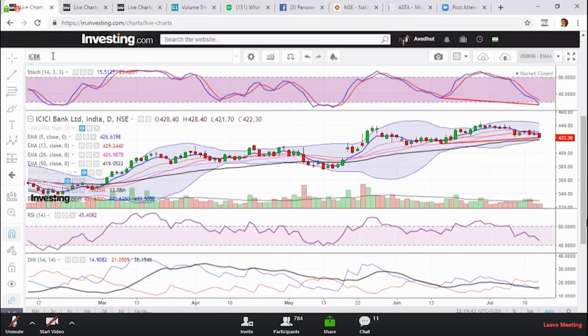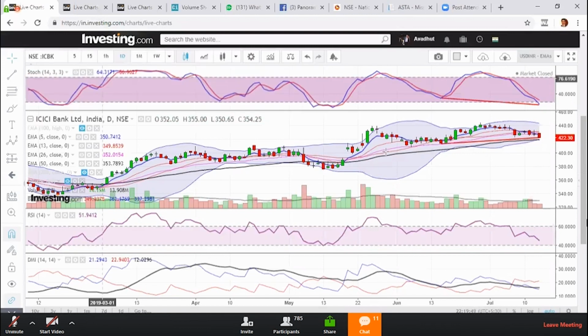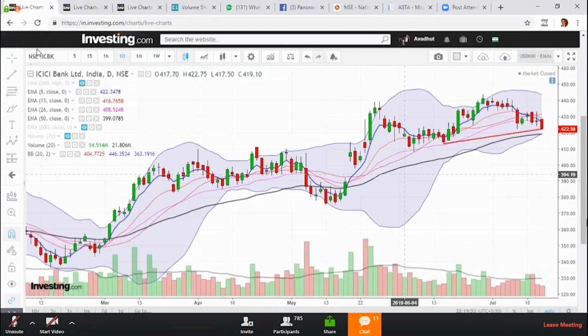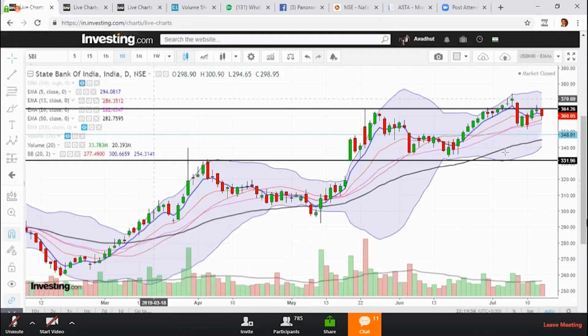And check HDFC, sorry, SBI. So definitely, which stock am I going to focus on? ICICI Bank rather than HDFC Bank. Okay. And another one I'm focusing on is SBI, which is way above 50 MA. Okay, which is way above 50 MA.